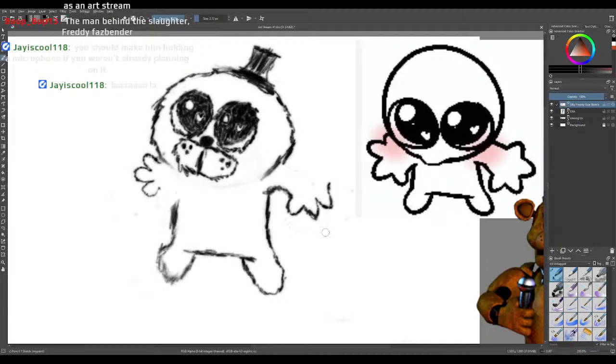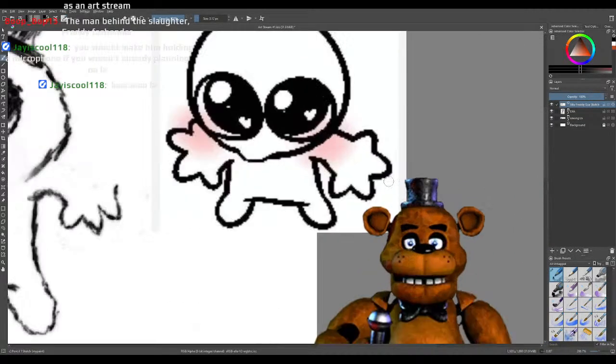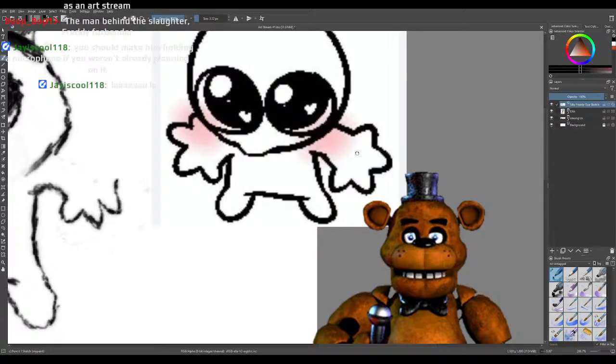So, if you look at the hands of the silly guy, they are actually really weird, now that I think about it, because technically it looks like they have two thumbs. Do I want to continue the two thumb motif, or do I just want to make it so they're fingies instead of two thumbs?